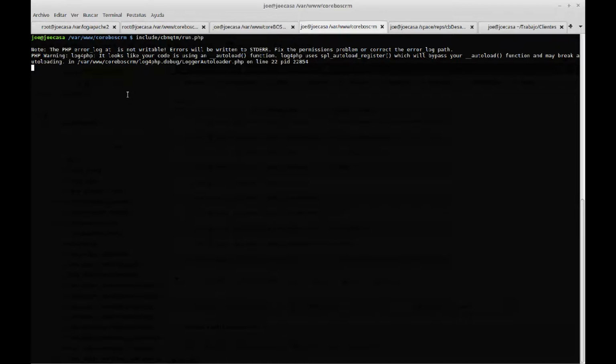That cache is really nice because we can put it in memory and use it and avoid access to the database. But with this process that we're talking about now, it's a long-running process which barely ever dies. It just stays there forever, working constantly. So what happens is that when it goes to the database and gets the information and puts it in the cache, it's going to be there forever. Every time it calls the coreBOS settings class again, the class is going to give it the information it has in the cache. So the changes I just did in the database, this process doesn't even know they have been done, and it will never know.